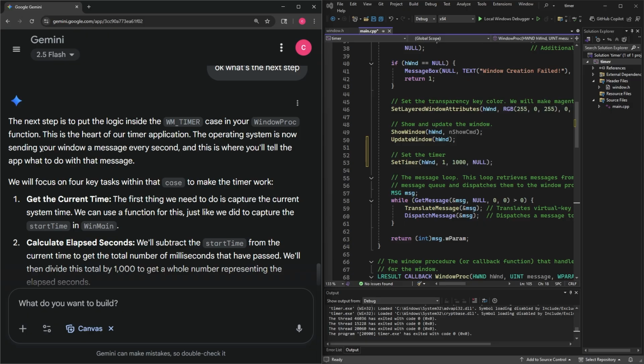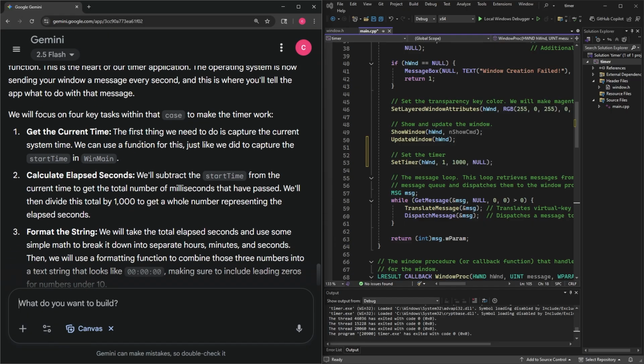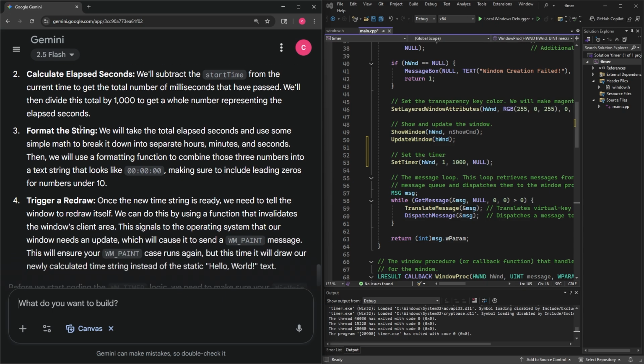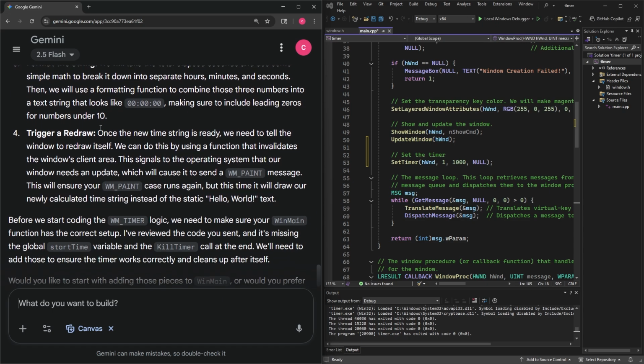The operating system is now sending our window a message every second, and this is where we tell the app what to do with that message. We're going to focus on four key tasks: get the current time, calculate elapsed seconds with 1,000, format the string with that, and trigger a redraw in WM_PAINT.